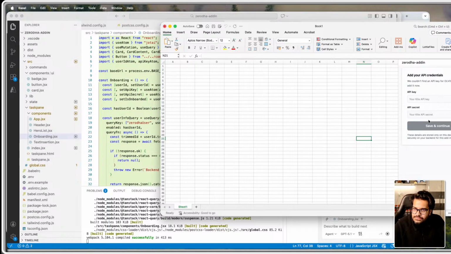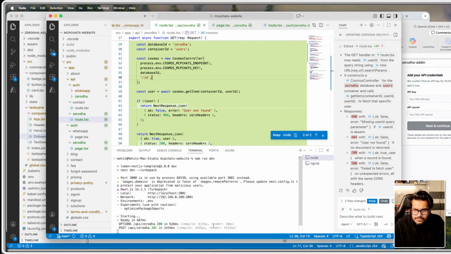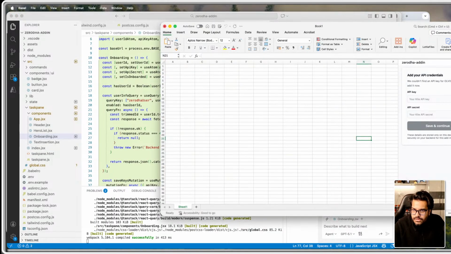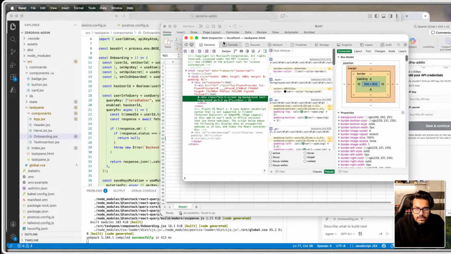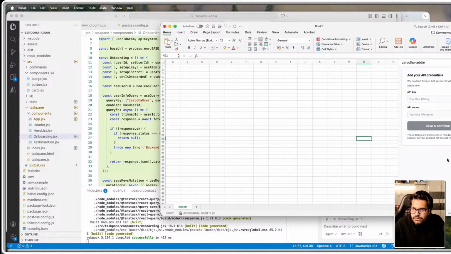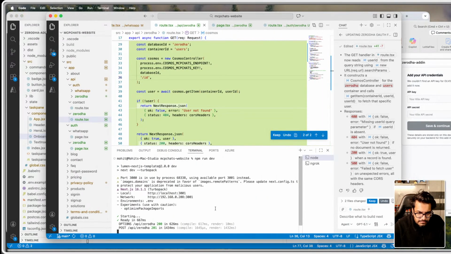API key and API secret. Couldn't find an API, please set it now. Why is it so? Okay. It's nothing.